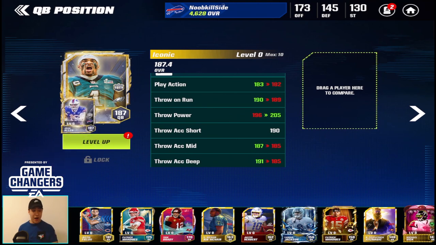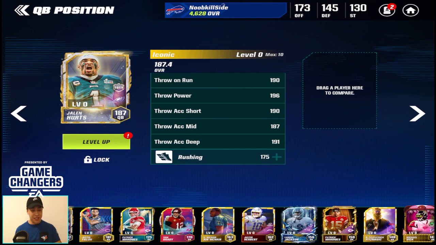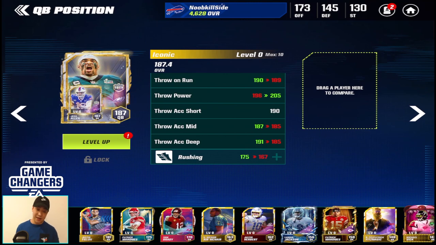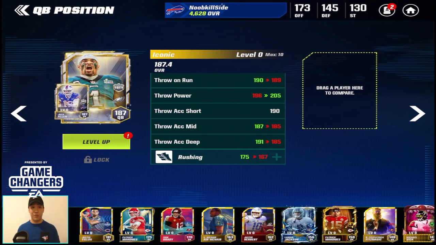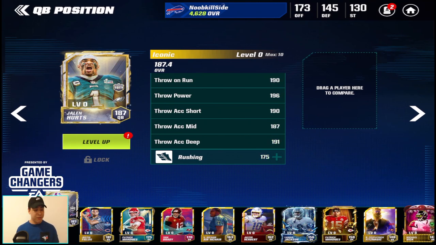Wow, so the throw power is huge though. 205 compared to 196 for Jalen Hurts. But you guys can see, I'm actually kind of surprised the accuracy is that much better as well. Throw actually deep, man, 191. Jalen Hurts was throwing some dots to AJ Brown, and of course his man Devonta Smith. But yeah, that is a little comparison.